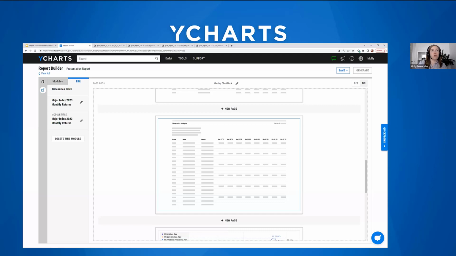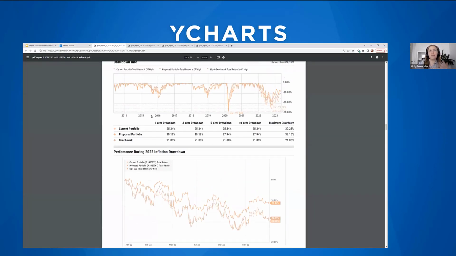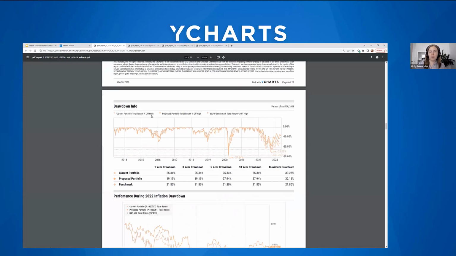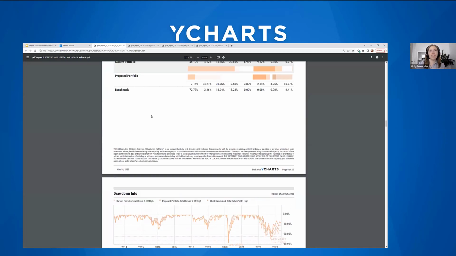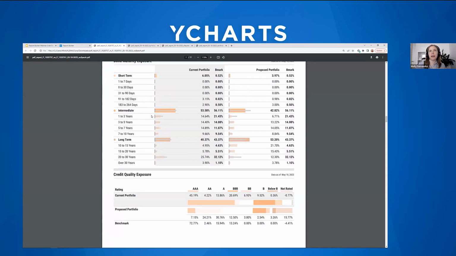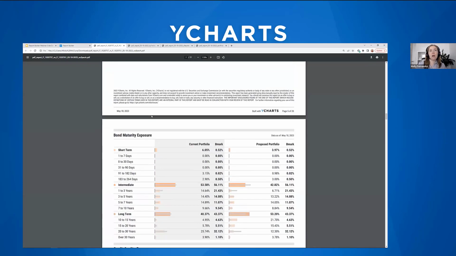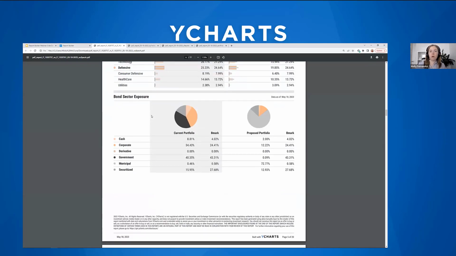So just from these 4 different report examples that we have set up within here, comparing portfolios, bringing in market information, economic information, ensuring that you're tailoring your different conversations with clients and prospects depending on what their needs are and what is most important to them. You can see how powerful and flexible the report builder is in terms of setting up these reports and these various different templates in ways that are most helpful for you.